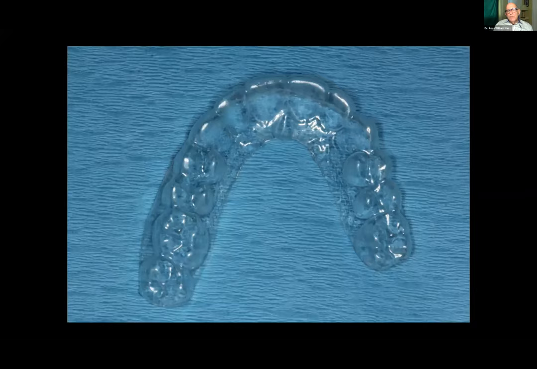I mean, it's hard to compete with that when you have a metal foundation and opaque on that metal, and then the porcelain. Here there's no opaque needed, and the underlying structure is aesthetic. Now here it is in place. You can cement these or bond them. I tend to bond them, but you want to have retention resistance form just like any other crown preparation, not counting on the adhesive dentistry to hold this in.